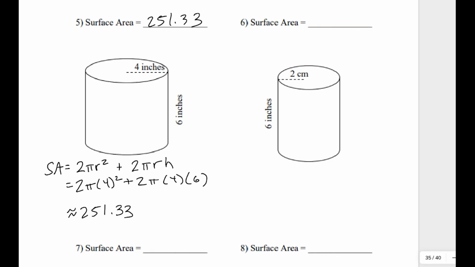Imagine you had a can of beans and you take off the label. The area of that label is that 2 pi r h, which is the circumference of the circle times the height. So anyway, once you get that formula set up, and just as a reminder, you do not have to memorize that formula. You'll get the formula. So as long as you can correctly identify the radius and the height, you really shouldn't have too much of a problem with this because you're using a calculator. But the radius here is 4. The height is 6. And so if you throw all that in your calculator, you get 251.33 square inches.